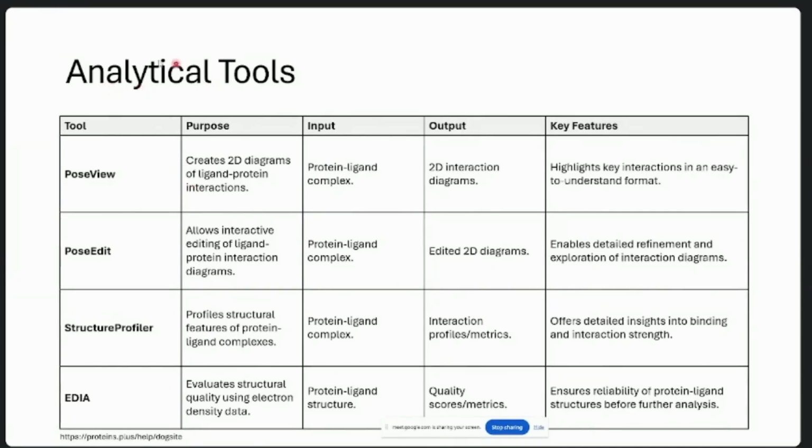We have some analytical tools. PoseView, for example: you can upload the docked ligand-protein complex, and it creates a 2D diagram highlighting the key interactions, the hydrogen bonds, the van der Waals interactions, electrostatic interactions, and so on, for publication-ready figures. We have PoseEdit, and we have other tools. We have, for example, PDBsum, LigPlot, and so on. We'll see them hopefully later.